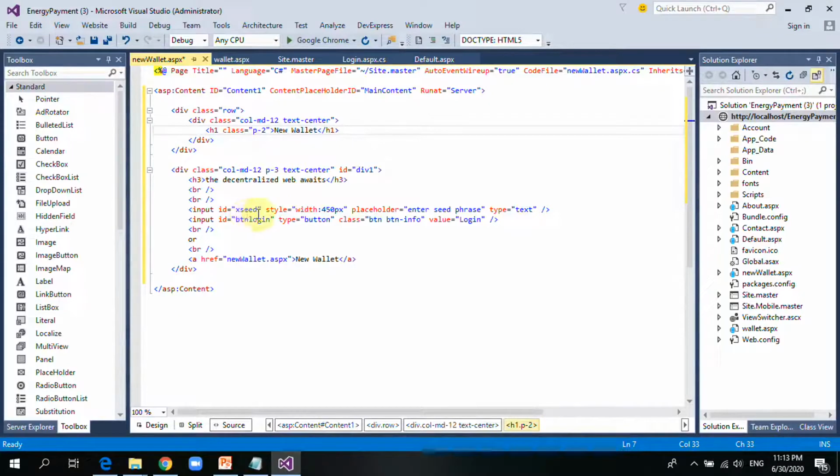So instead of seed, now I can say entropy. So you enter an entropy value. Enter any text, you know, so that we can be able to create an entropy, to create a wallet for you.